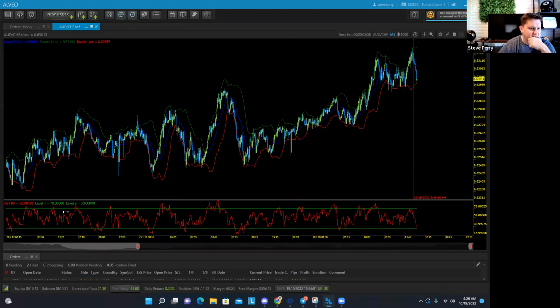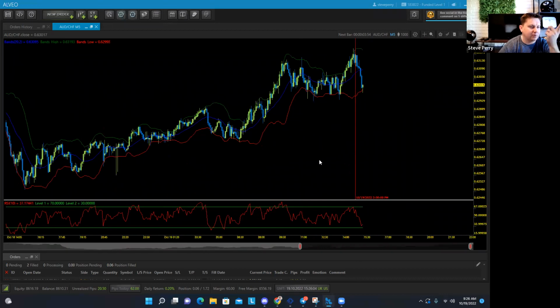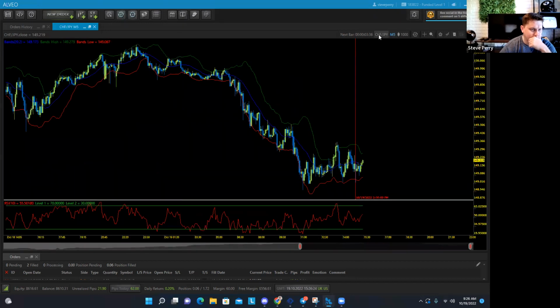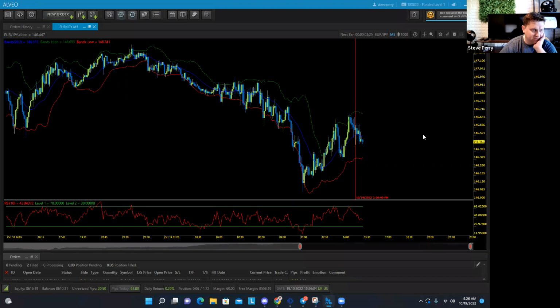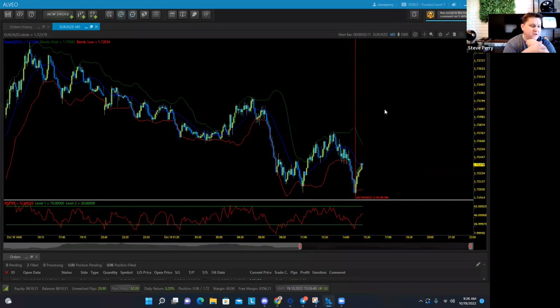Okay, so this guy just hit the bottom of his Bollinger Band on this Aussie franc. Oh, that's right, we're not trading the Aussie though. Sorry, I was like, that might be good, but we're not trading the Aussie. No, that one's just in the middle of the range, middle of the bands there. So no trade on the euro yen. Maybe I'll take a sec. If we can't find anything, we'll just wait a little bit longer to see if we can find another opportunity.